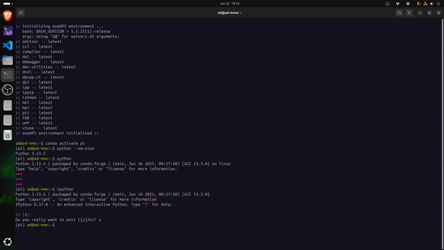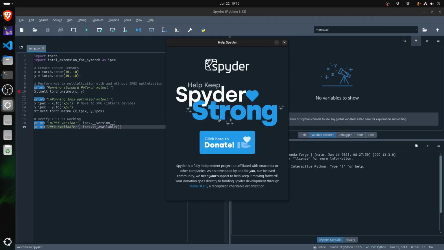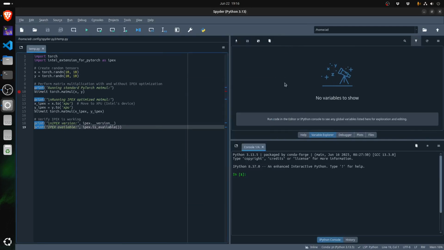It is done. Now I want to check whether the Spyder IDE that I installed is available or not. So I am checking spyder. So now Spyder is opening. So this is how the Spyder IDE looks like.